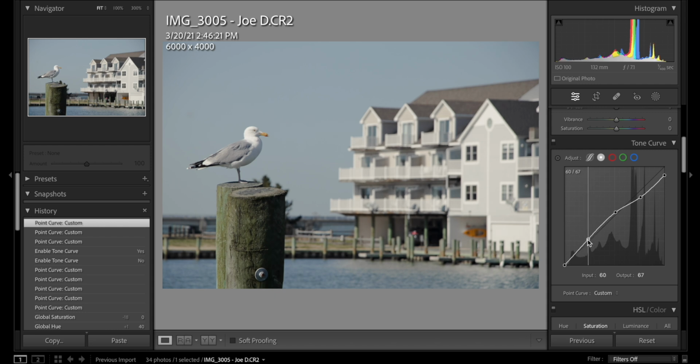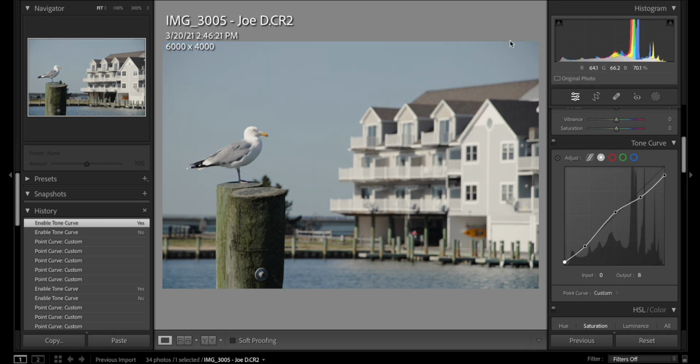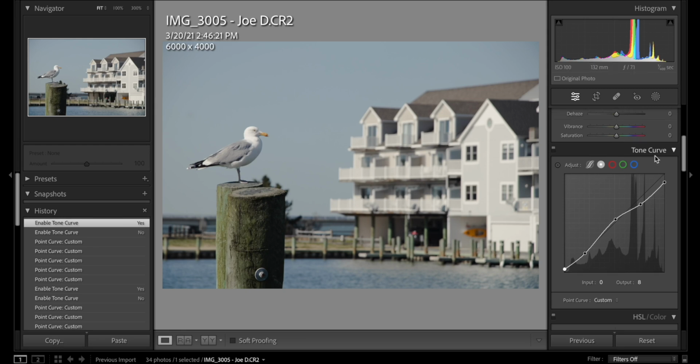And it's kind of locking the, I still like my contrast, so I'm going to keep this in here. And then if you want to add that faded black look, you bring this up a little bit. I'm not super into that myself, but to each their own. So, before, after, you can tell it just kind of flattens it out a little bit.